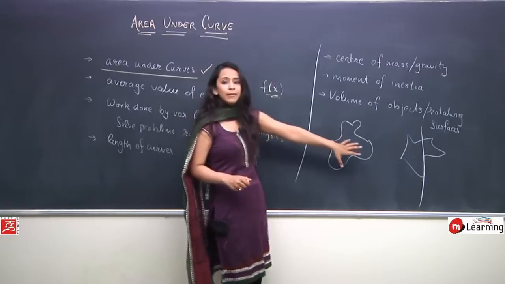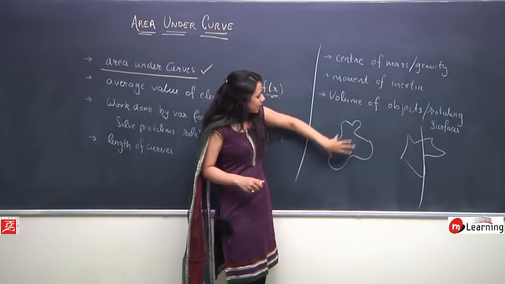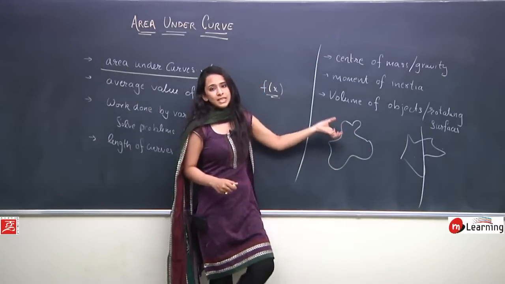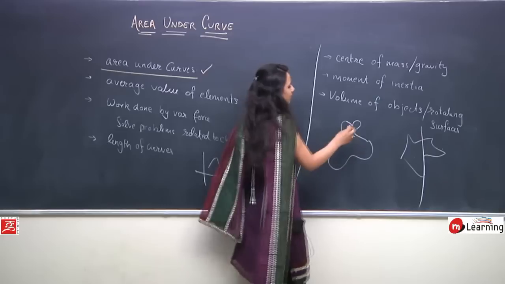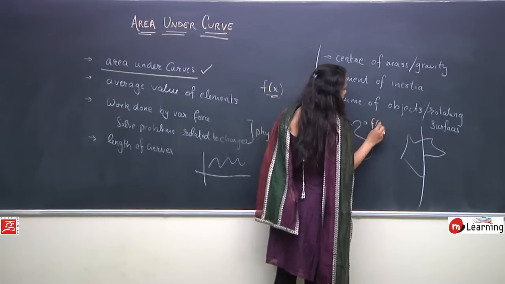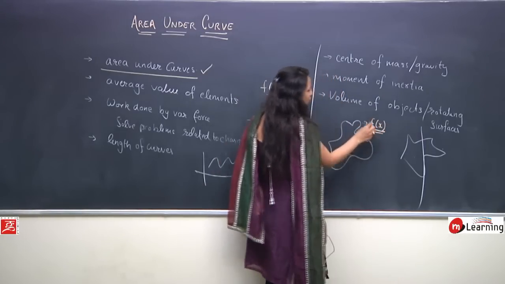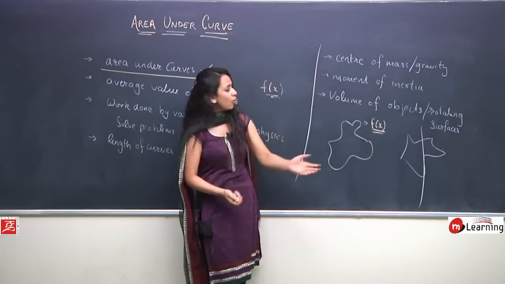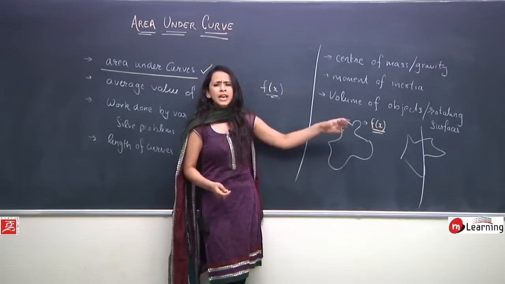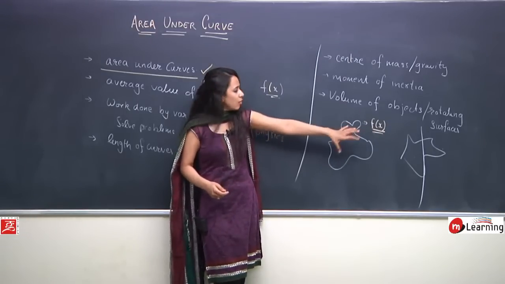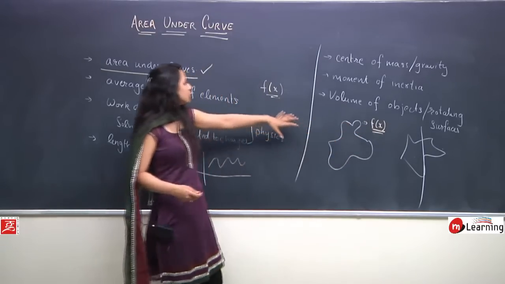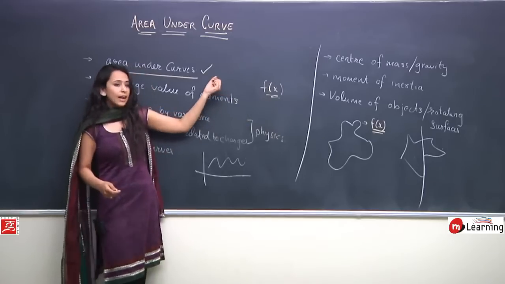So in area under curve, what we will basically have is a function. इस function से जो curve बनेगा हम उसका area निकालना सीखेंगे. Let us understand with the help of this volume example. ये एक सरफेस है, मुझे इसका वॉल्यूम निकालना है. सो अगर मैं इस सरफेस को एक फंक्शन ऑफ x के टर्म में एक्सप्रेस कर दूं, तो इस फंक्शन के अंडर जो एरिया होगा वही इस सरफेस का वॉल्यूम होगा. सो दैट इज व्हाट वी विल स्टडी इन एरिया अंडर कर्व.